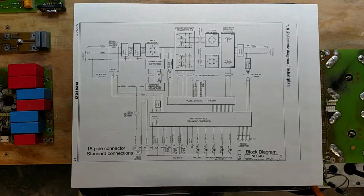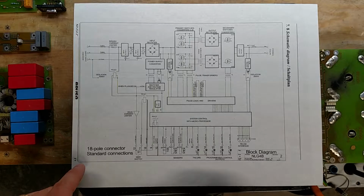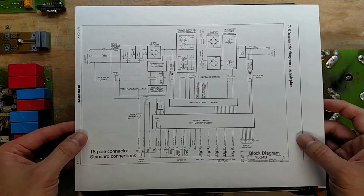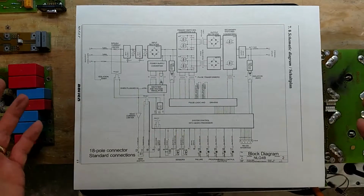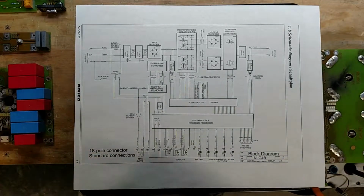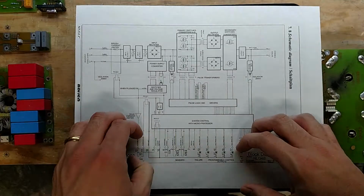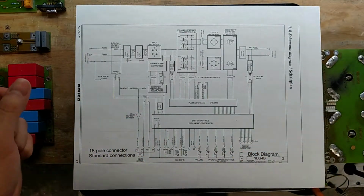Going to be a quick BC3300 system overview. This is page number 32 of the user's manual. They give you this kind of a crude block diagram. It kind of gets the point across. We don't have schematics for this. If anybody has a schematic for these battery chargers, let me know because I'd be really interested. But, well, let's get started here.